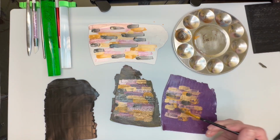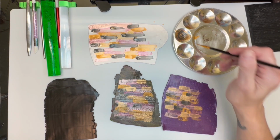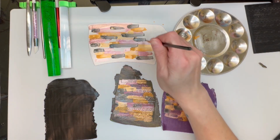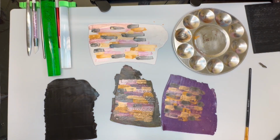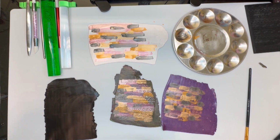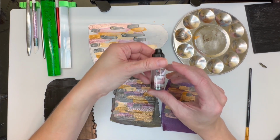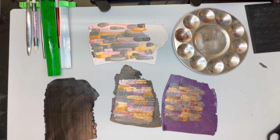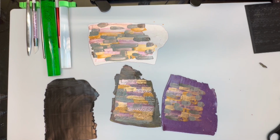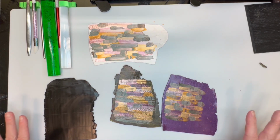Fill in any holes on your smaller piece here. All right, now I just need to come up with one more color to fill in those areas. So let's go with a bronze copper. Now, actually, you know what? Let's do gray plum. So I'm going to let that take a moment to dry a bit, and then we'll start cutting this all up.